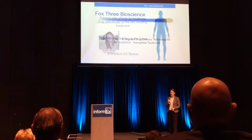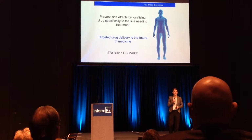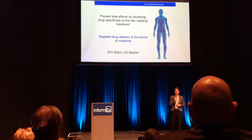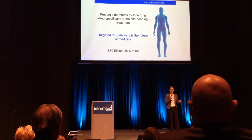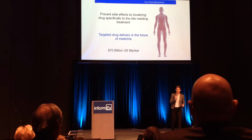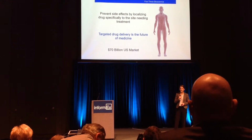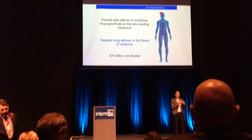Of course, the benefits of this method really drastically increase when we're talking about treating more serious diseases with more severe treatments. If you have a tumor in your brain, if you have brain cancer, and you're administered a drug to kill that tumor, what you really don't want is that drug going all over your body, right? Because that's going to start killing healthy tissues, and that's where we see the side effects of current treatments.